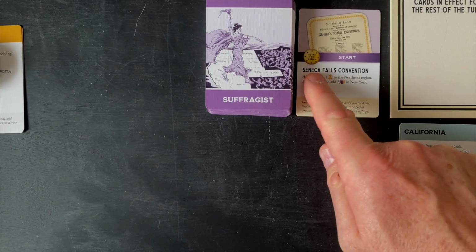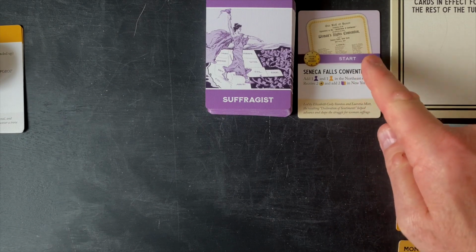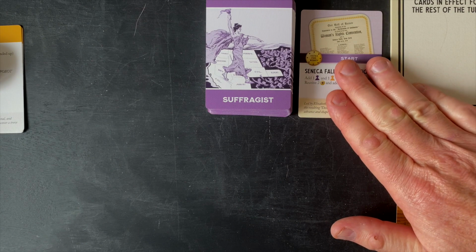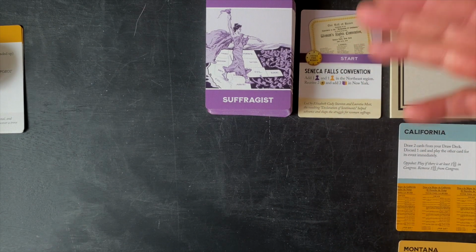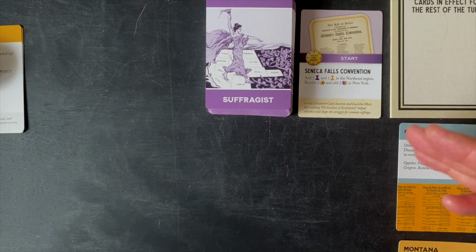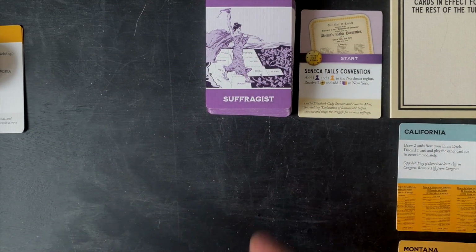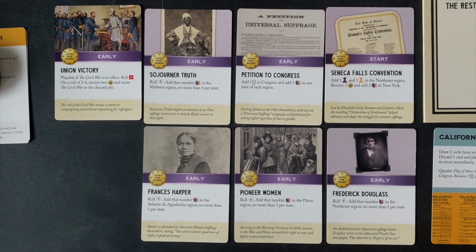We automatically get this Seneca Falls Convention card at the beginning of the game. So this is one of our 7 cards, and this is the card we play in the very first turn. It's actually kind of a setup item that plays out in the first turn. But we're going to deal another 6 cards from this deck, so I'll pull these out and then we'll take a look at them. Here are the 6 cards that we've drawn, and let's talk a little bit about these.